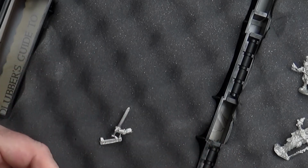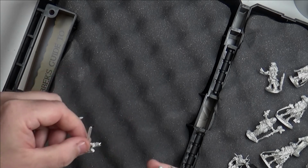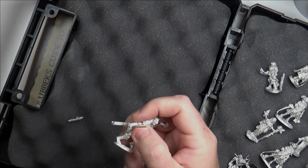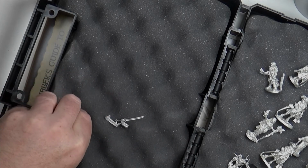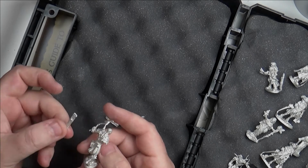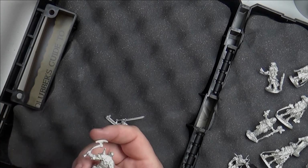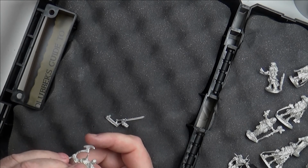And then it looks like we have an arm. Like that. Then a scabbard, it looks like. Oh, it goes on his back. You see there's a little pin there? There's a hole right there in his back. So that's where it would attach.